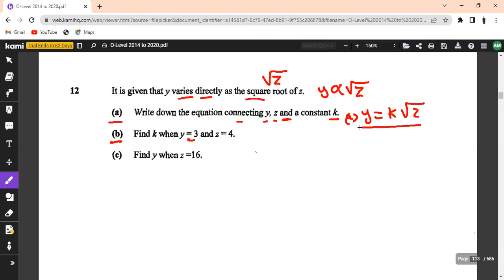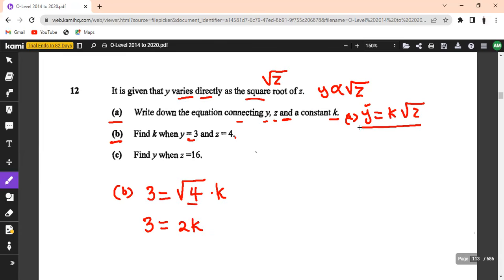So you're going to substitute whatever information you have, because the value of y is there, which is 3, is equal to z. Your z in this case is 4. Guys, today there's a lot of noise. So it's going to be the square root of 4. That is your z, times what? Times k. All right. So 3 is equal to the square root of 4, which is actually 2.